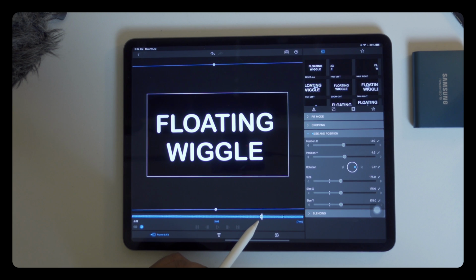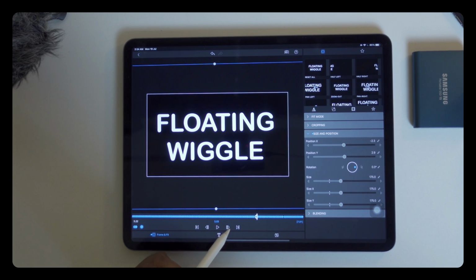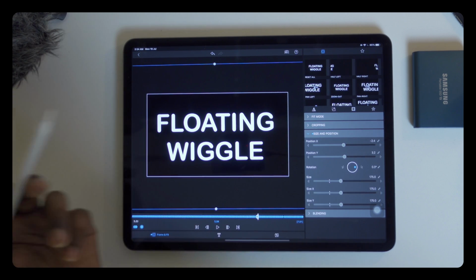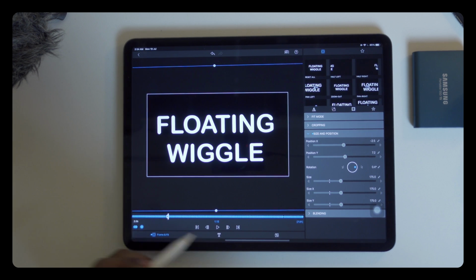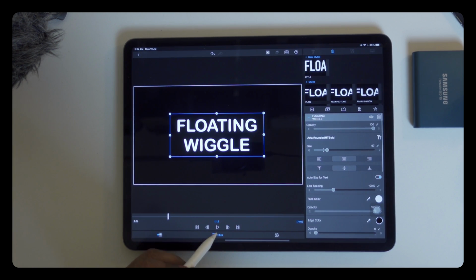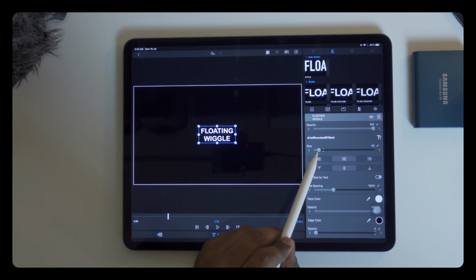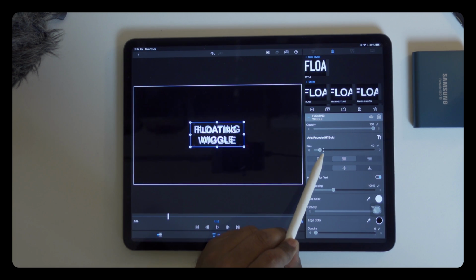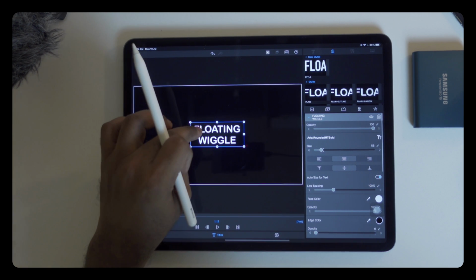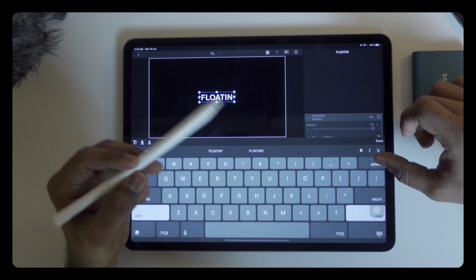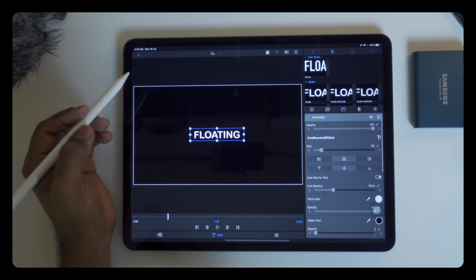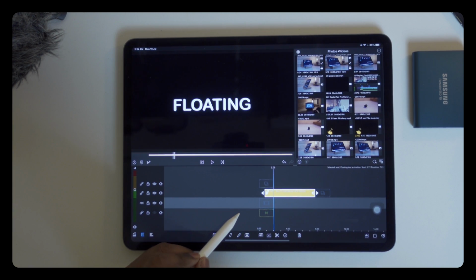Okay, and here you will see some x and y position are changing, that is -2.3, 2.9. So you can open and learn how I created this. Okay, it's very simple. To edit this text, go to this titles, and over here you can scale down, scale up the text size. Okay, and just double tap like this to edit the text. Floating. So like this I have created this floating animation.